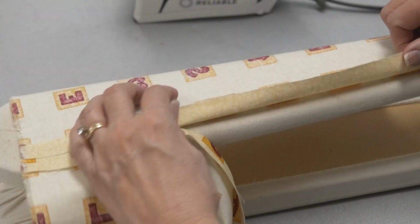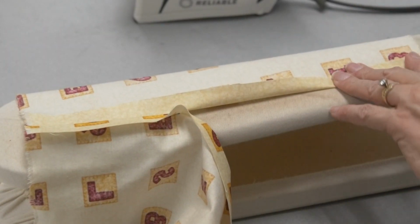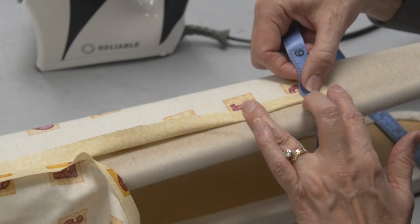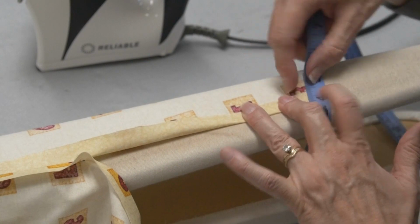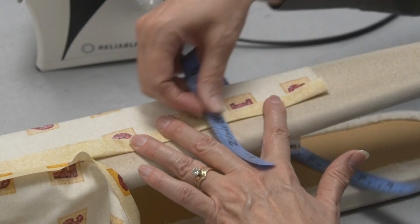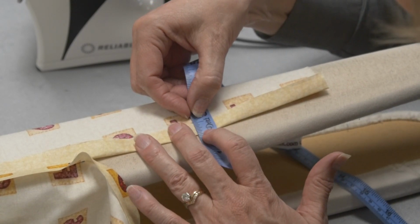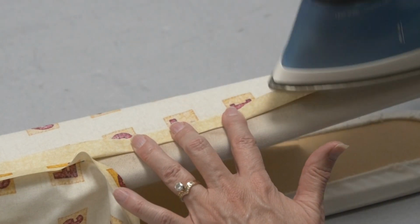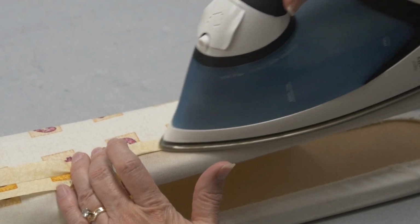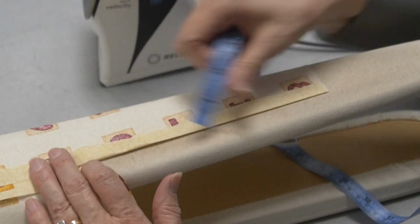So here's my underlap, and I'm going to press this one at 1/2 inch. Okay, and if you have a seam gauge, that works good. I just have a seam tape here, so I'm going to make sure I got my 1/2 inch here, and I'm going to measure here in the middle, and that is 1/2 inch as well. So I'll go ahead and press up to there. Okay, and press good, get some steam going, because that's going to help you get your zipper in correctly.